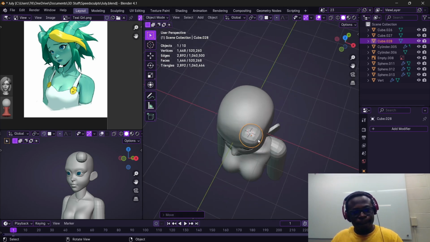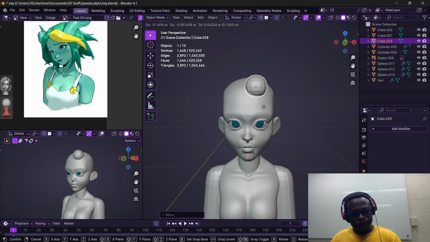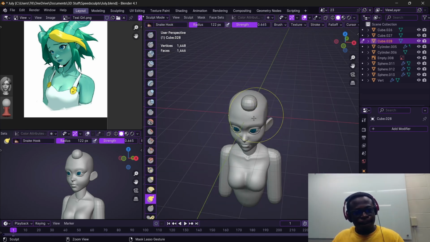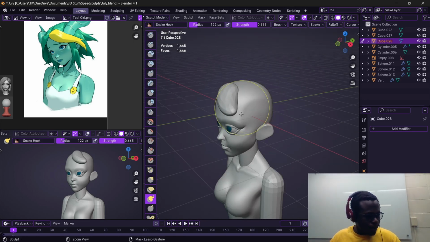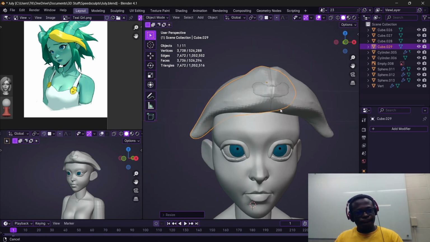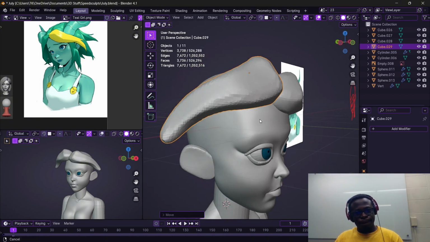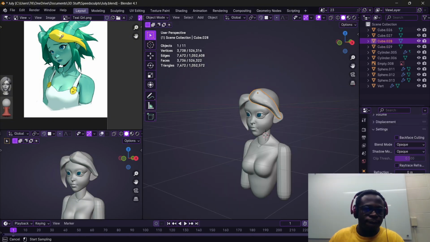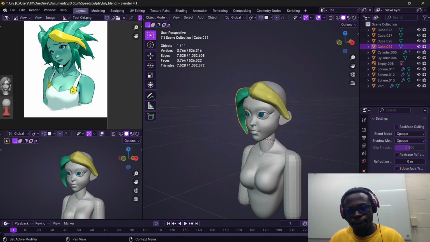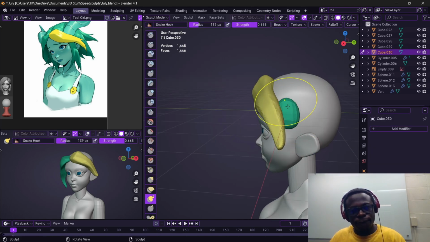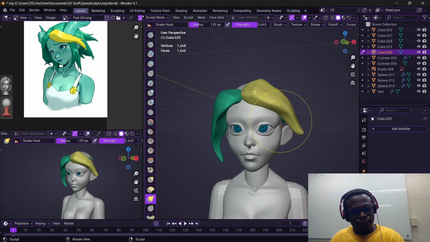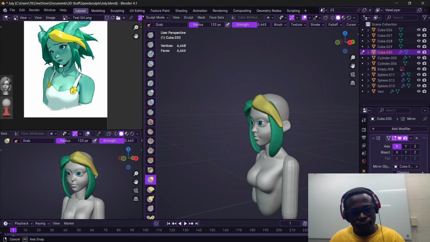Then I add in another ball for the hair. I then drag it out, remesh, and using the scrape and draw sharp brush, I make a kind of hair block shape out of it, and I duplicate that for another of the hair strands. Then I slap on some quick colors on the hair, and add another blob for the hair on the side of the head. I then sculpt it in shape using brushes like grab and snake hook.